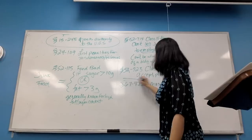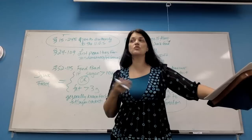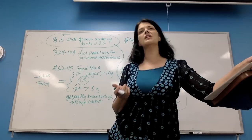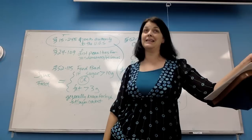Down here, it says if you're going to limit the freedom of your people, you have to have a compelling state interest. The compelling state interest has to be something that is really, really important, right? It has to be compelling. Okay? These two statutes kind of go together. Because they're talking about the authority that the government has. So could one of our issues be whether or not the UUS actually had the authority to write these crazy statutes? Because doesn't this seem like you're restricting people's personal liberties by telling them what they can and cannot eat?